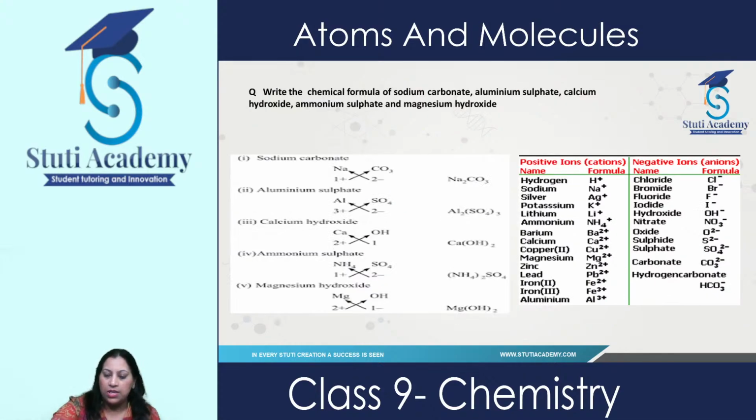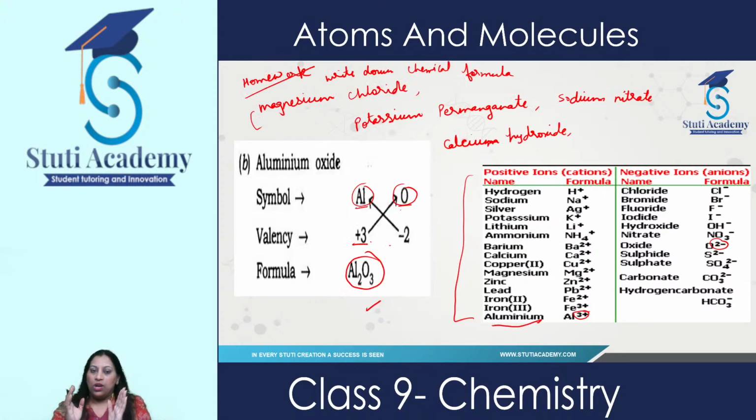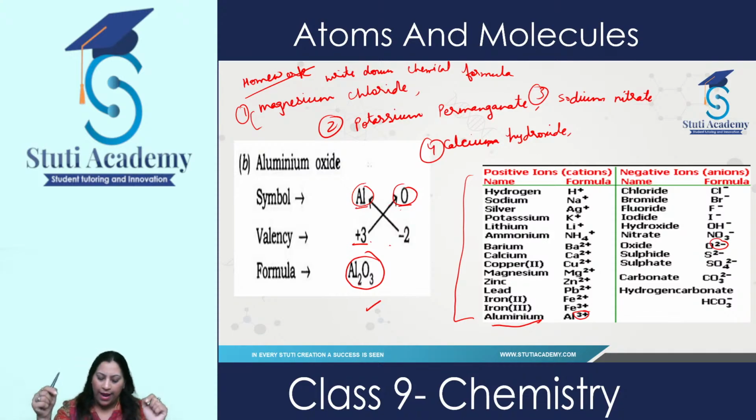I'll just show which questions I'll discuss in the next class so that you'll be prepared. So these I'm going to discuss with you in the next class. So learn these cations and anion formulas, and these are 1, 2, 3 and 4. So these 4 you'll solve yourself, and if you know the answer, write in the comment box right now so that I can see, or take your time because today is the first class for this chemical formula and it is an extremely important topic.